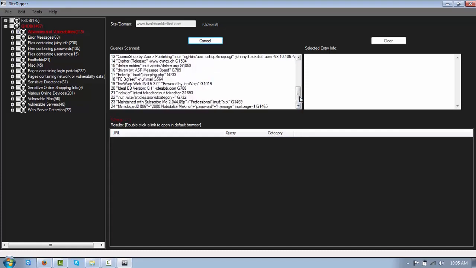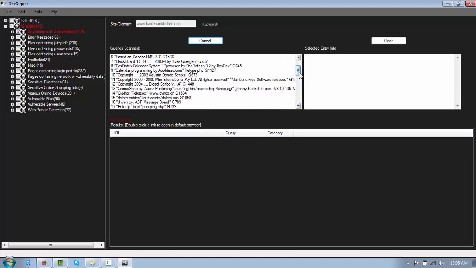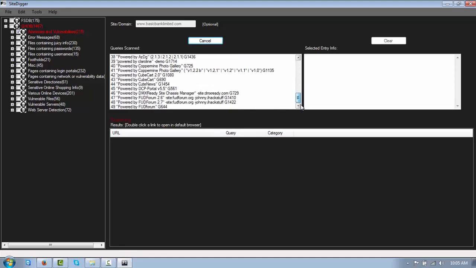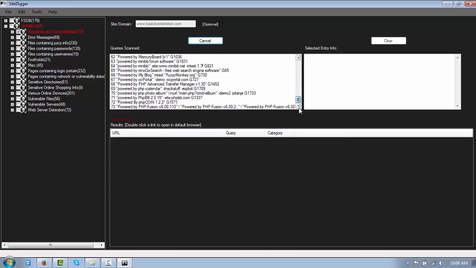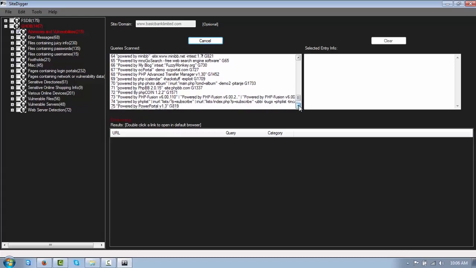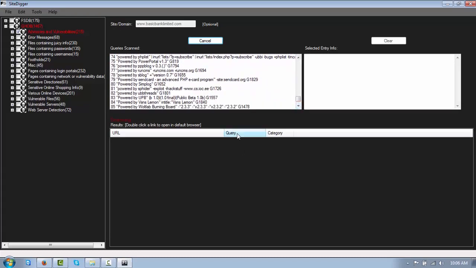We are just basically running a Google query using a tool called SiteDigger, and it gets everything in one place for you, right? If you look at all the steps, it tells you all the different queries which it has. It's going to go through 215 queries, one by one. You can see the progress in the left window where it says queries scanned, and once it finds a result, it'll start putting it in the below window, which is the results window, right?